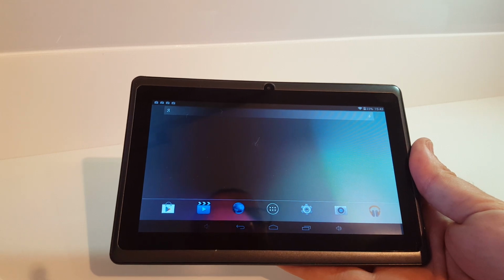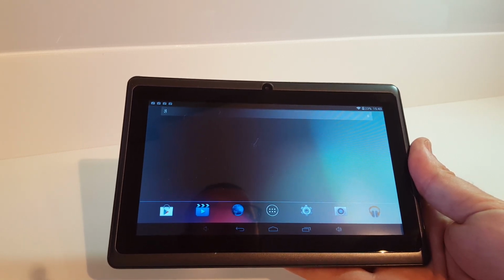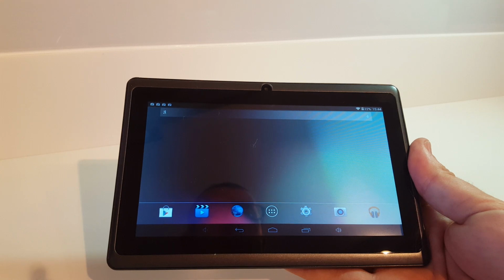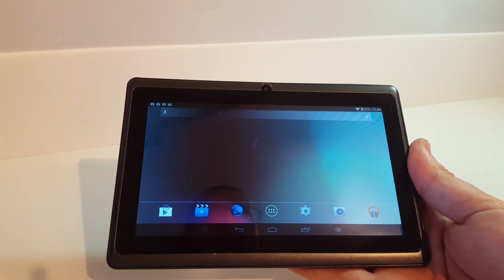If you wanted to root it, you certainly could, and then install stuff. But that's the sort of geeky thing I wouldn't bother doing. For £30, I think it would have to be terrible to be not worth it, and it's certainly not terrible. This is a good tablet at an incredible price. So overall, I feel confident recommending it.